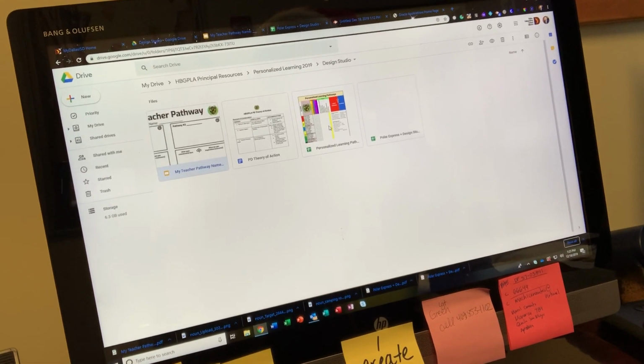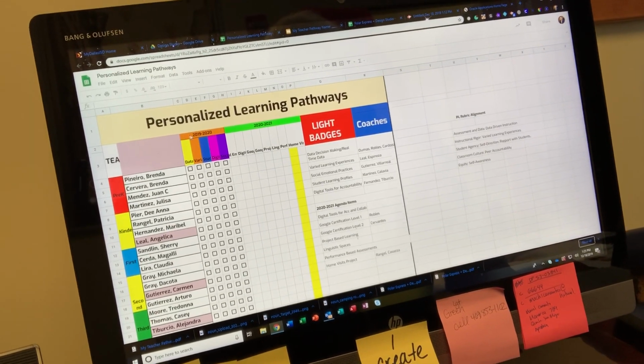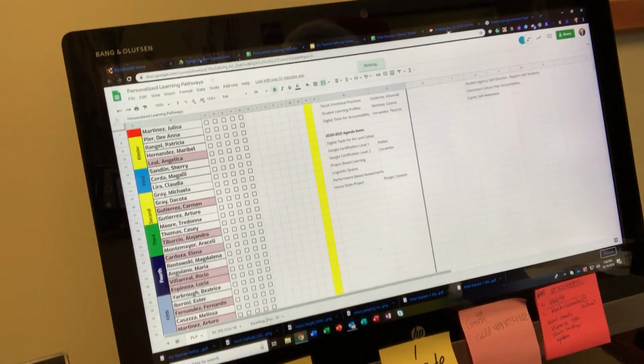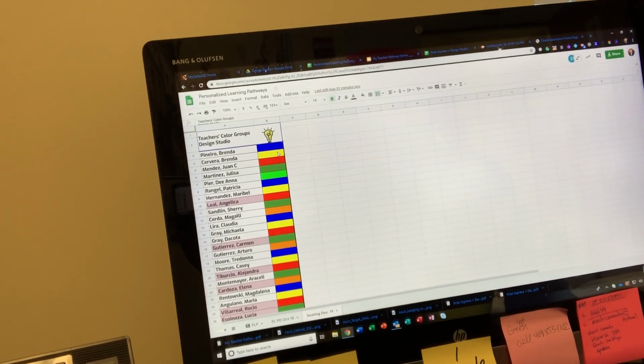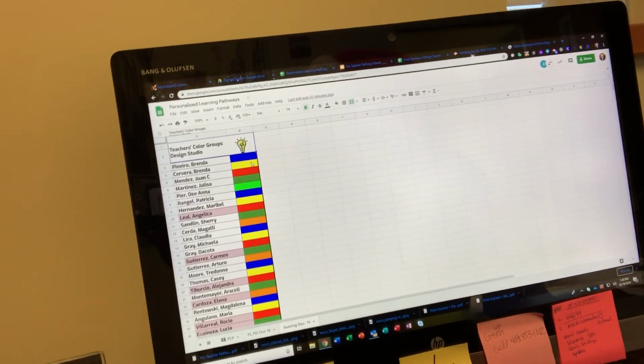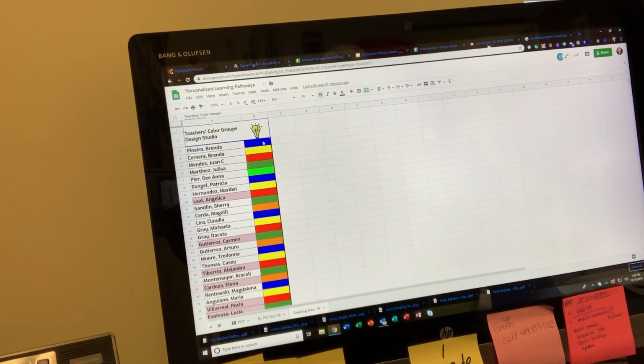Then the science student, the personal learning. This is updated already. We have a poster. All your names are in there. We're gonna have teachers mix, so you are not gonna be sitting in grade levels, okay? You will have a color, and the color does not mean anything. I just went blue, yellow, with a pattern of 5.